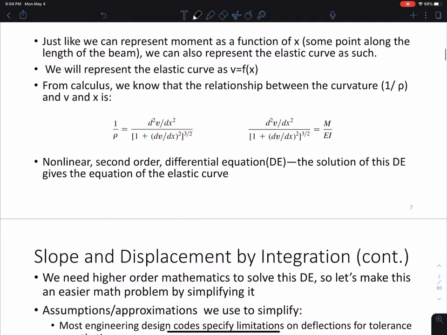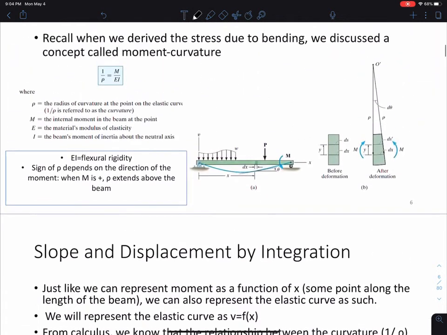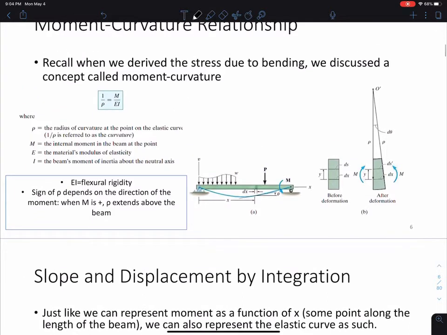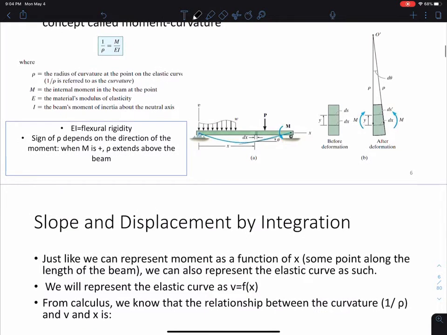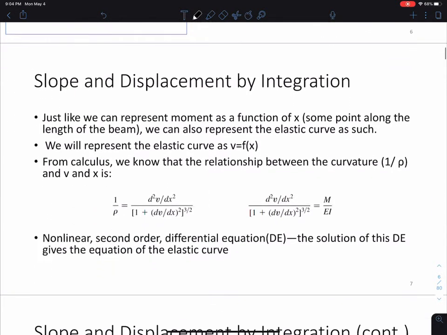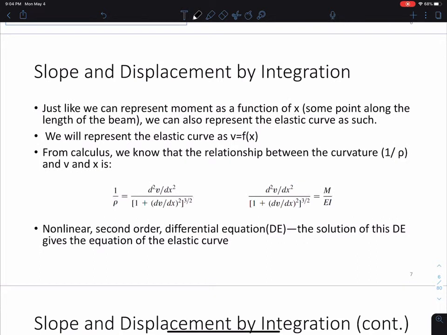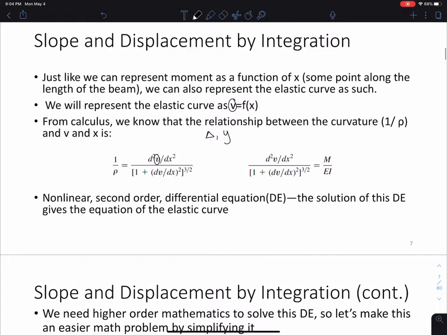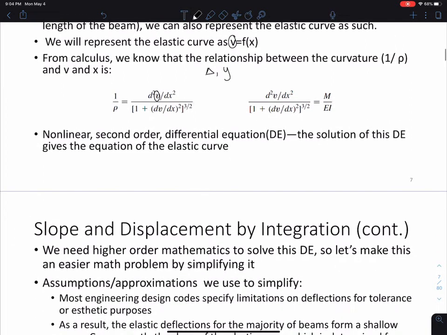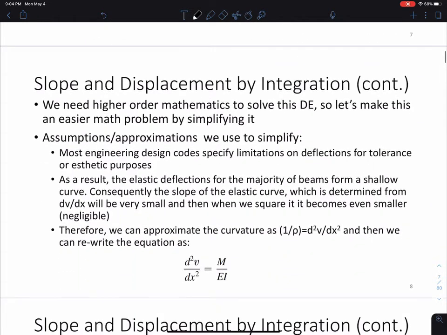Okay, and just to be very clear, let me scroll up here so I can show you what's happening. This value of deflection, they're using this V here, this little V. I'm going to use either delta or Y to make this a little bit easier so that you don't confuse it with shear, but the book does use this little V, so all of the equations copied from the book are going to have a little V. If you're reading the book, it's going to have a little V, so just be careful with that.